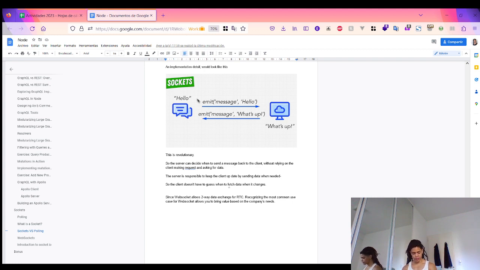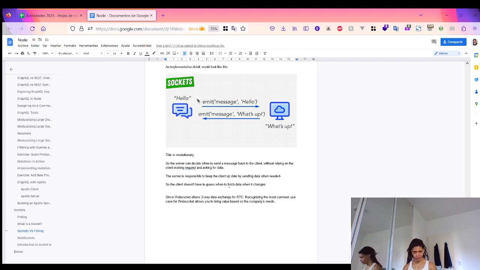So with WebSockets, this approach to make this real-time communication is a very good use case for centralized networks, right? But for distributed networks, where the client also acts as a server, that might be a different approach. In any case, it's important to recognize that.